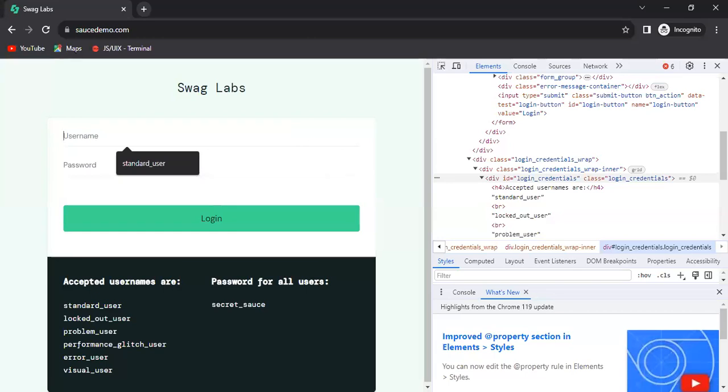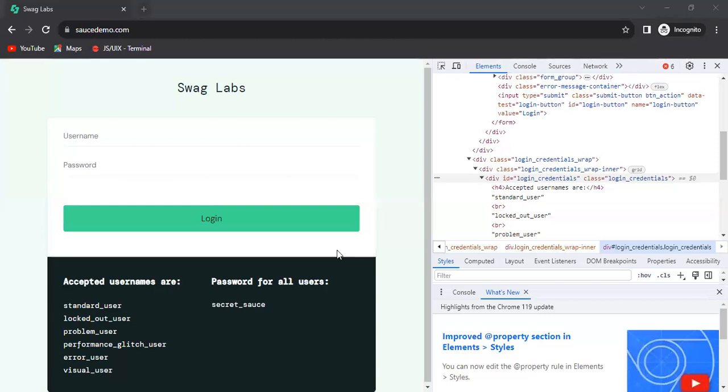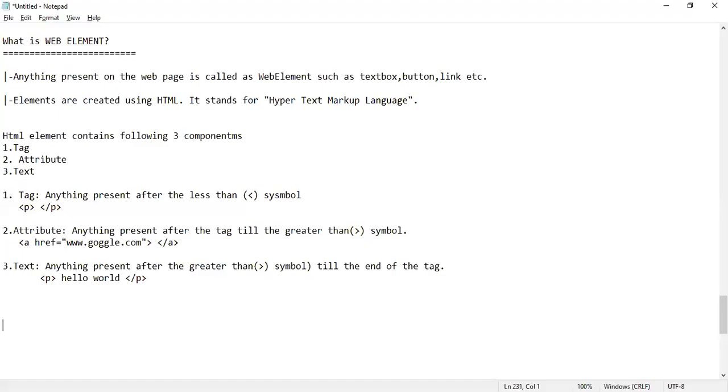So let's understand what locators are. What are locators? Actually, you have a web element, and now we need to identify those web elements on a web page. How can we identify any particular element on the web page?